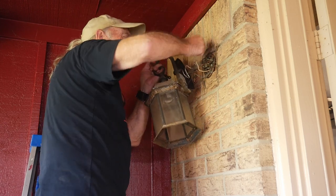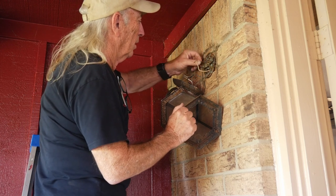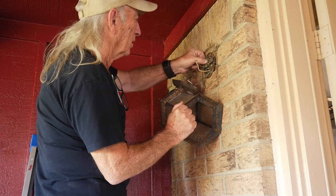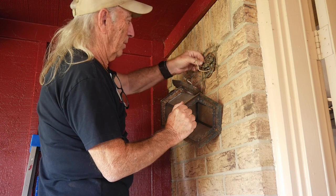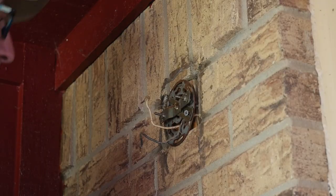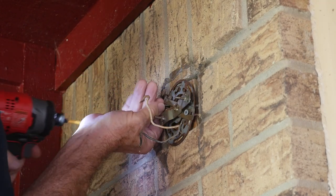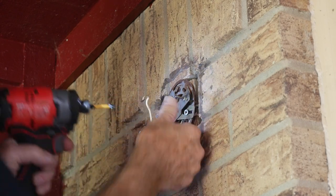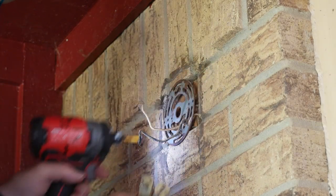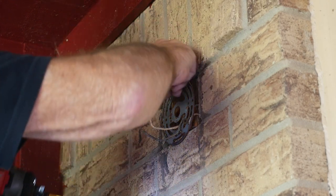They just twisted the wire around to put the ground on because they didn't know how to do a proper job of it. The whole thing has been done wrong, like everything else. This whole house has been nothing but shady handyman work. Every time you open something up around here it's like a can of worms — this is no different. So wrong. I guess I shouldn't be surprised.